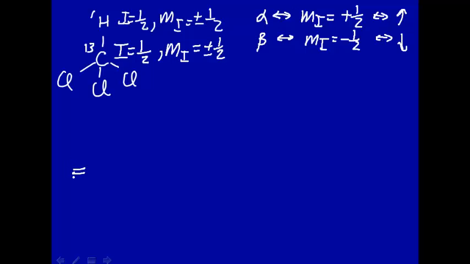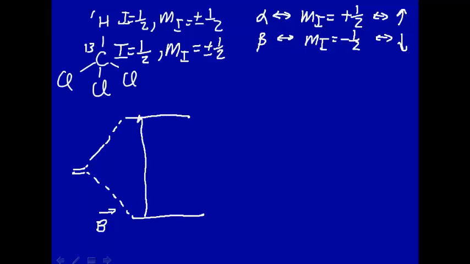As we said, the two spin states characterized by m sub I equal plus and minus 1/2 will have degenerate energy levels in the absence of a magnetic field. When we turn on the magnetic field, these energy levels split, and we can observe a transition between the two energy levels. This is an alpha spin, and this is a beta spin. So we saw for a proton that m sub I equal minus 1/2 has the higher energy.